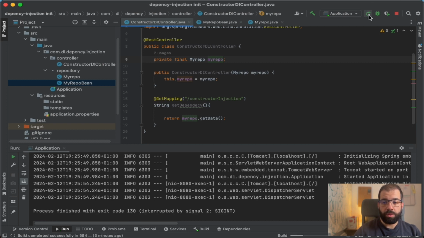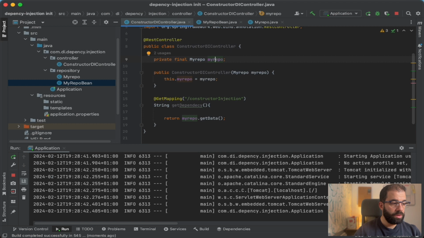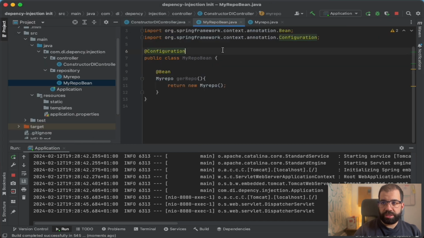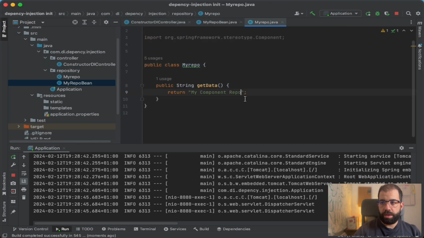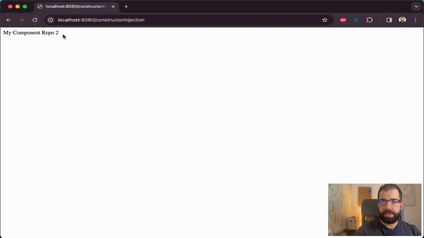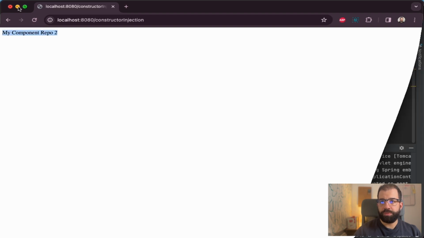If we restart our application and go back here, let's see, it works the same. Just to make sure that it works exactly as expected, because the injection is going through this function, let's restart and re-access, and you see here my repo 2.